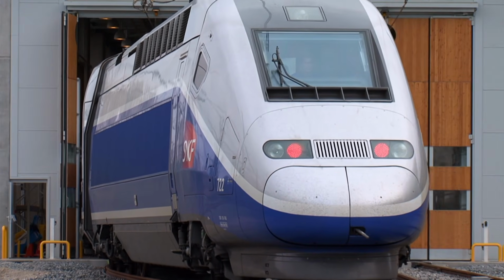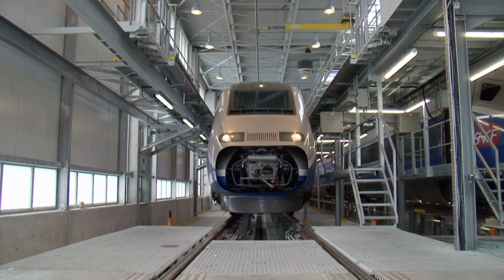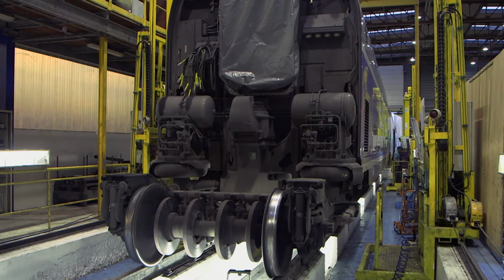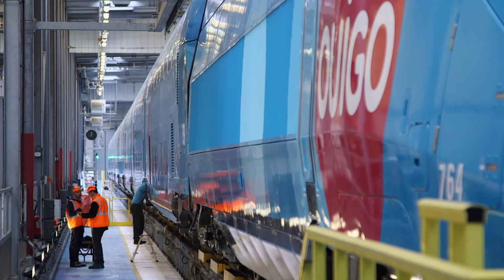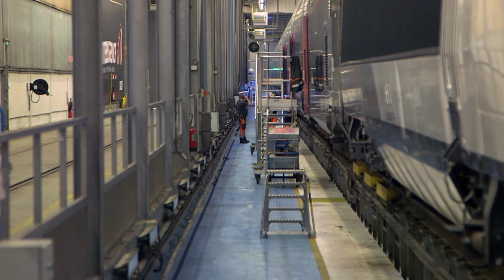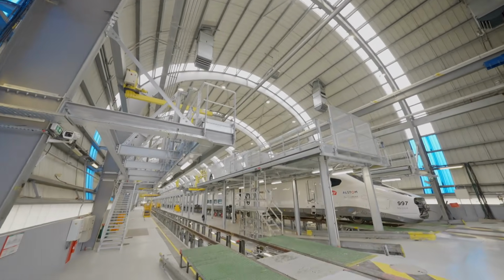Until now, pieces of the TGV would be replaced either after breaking down or becoming faulty, or at regular intervals to head off potential problems, which is called preventive maintenance. This has a considerable impact because it means immobilizing a train that didn't necessarily need to be taken out of commission, or replacing parts that could have been left in place for longer. The maintenance of the TGV-M is a complete break with what we've done in the past. What we do these days is very repetitive and systematic. In the future, we'll do maintenance as needed.